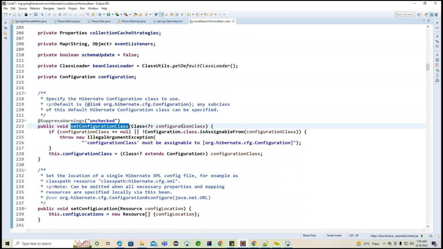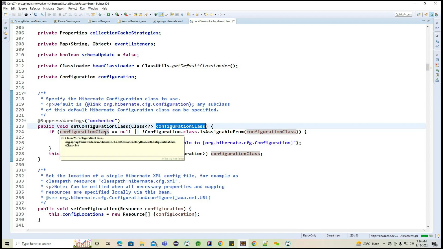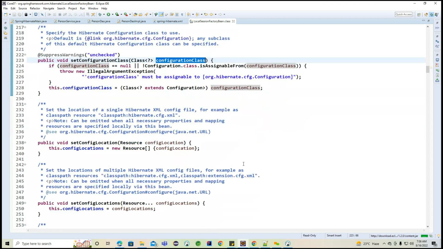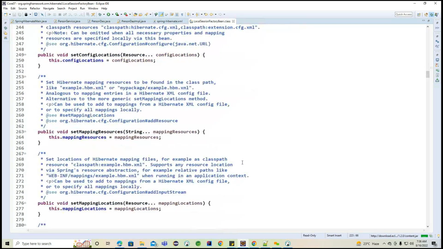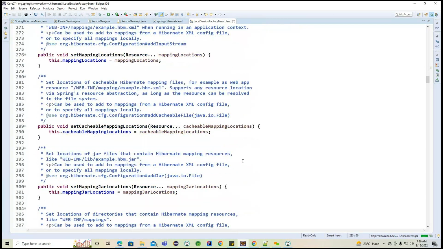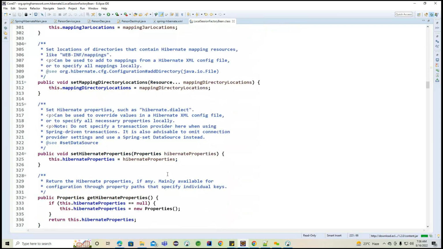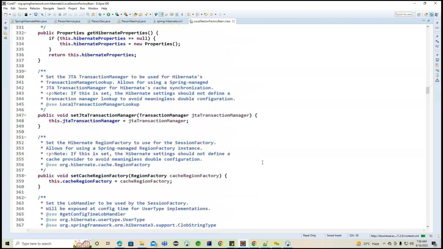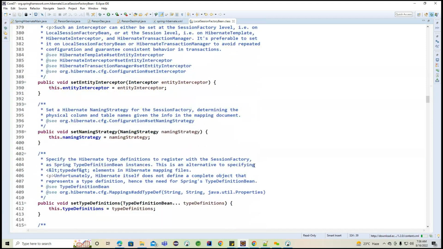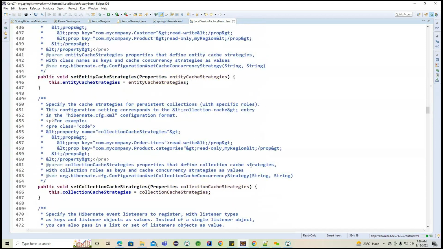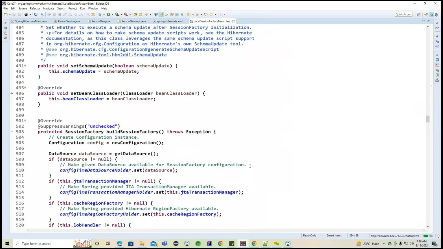Now, if you come back to here, the configuration classes, if you want to provide additional classes sections, you can provide them. Basically, this section is going to take annotation examples. We'll see how this annotation example works later. But as of now, the mapping example is what we are discussing, and it is fine here. And internally, these are the Hibernate properties. Now you can see Hibernate properties is calling the same methods we have been discussing, all the properties related examples. Whatever properties are declared here, all the methods we have here.